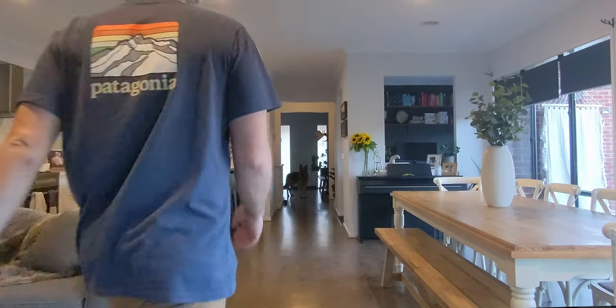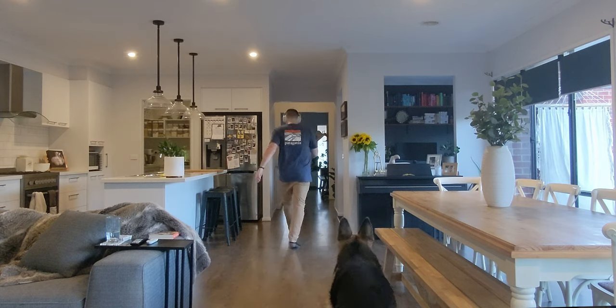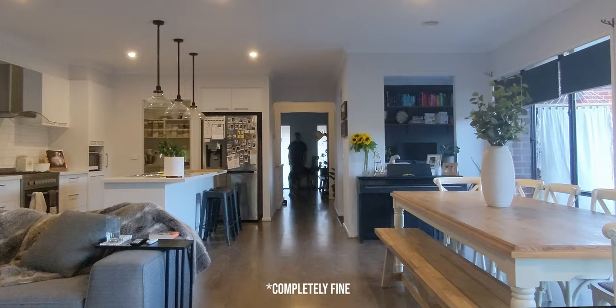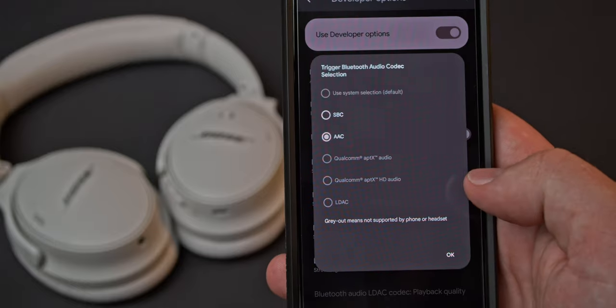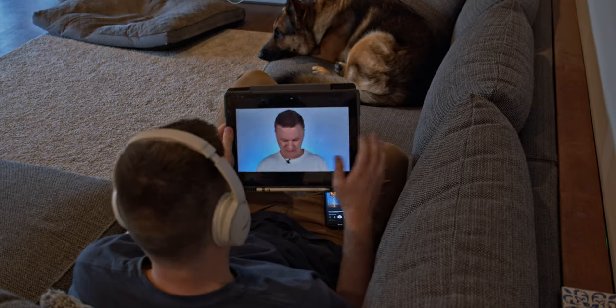With Bluetooth 5.1, the QC45s are rated at 9 meters for a reliable connection. I've gone roughly 15 meters with clear line of sight, and when filming in the cinema room I ran to the studio — about 20 meters through four walls — and the connection was completely solid with no drops. That's really impressive, though your mileage may vary depending on your phone. In developer mode we can see SBC and AAC codec support. AAC is perfectly fine for video and gaming due to low enough latency, but the 44.1kHz ceiling and lack of aptX HD means these won't win high-res audio awards. That said, the Bluetooth 5.1 connection supports two devices simultaneously, so you can seamlessly switch between, say, your phone and iPad.